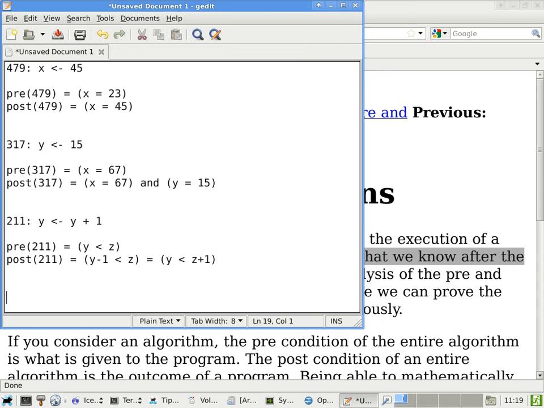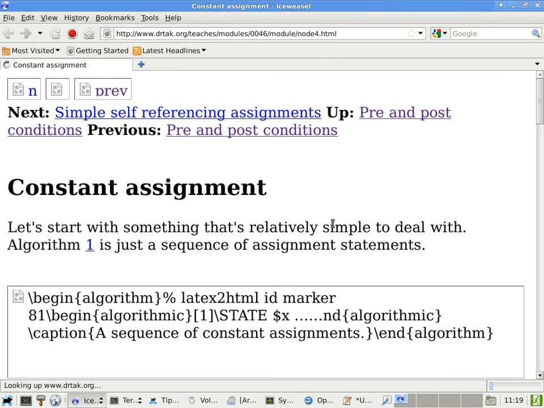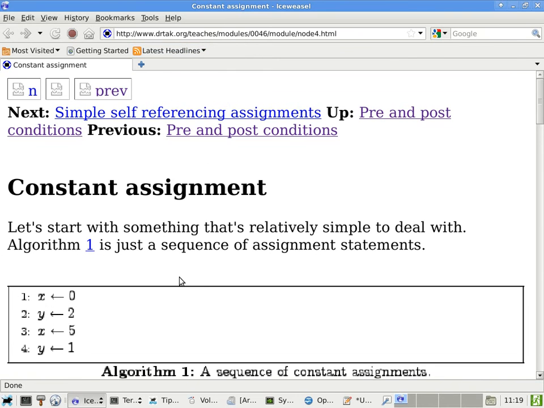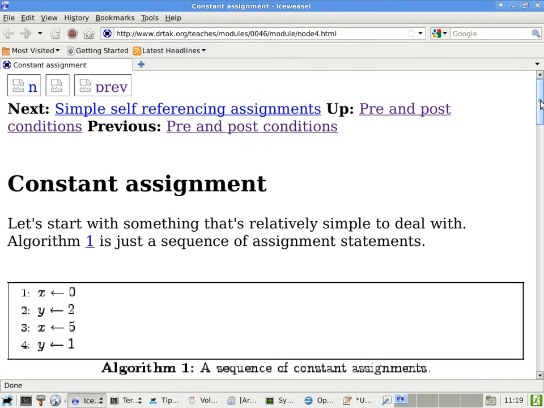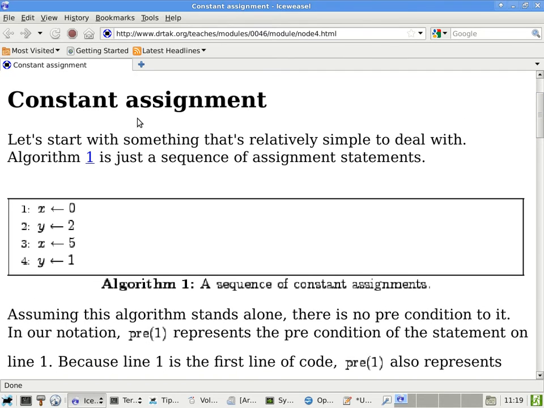Now, let's go ahead and try something else. The first thing I will do is go to this slide here. It's taking its time to load, okay, it just loaded everything. In this case, I have a constant assignment algorithm. All it does is change the values of x and y repeatedly.